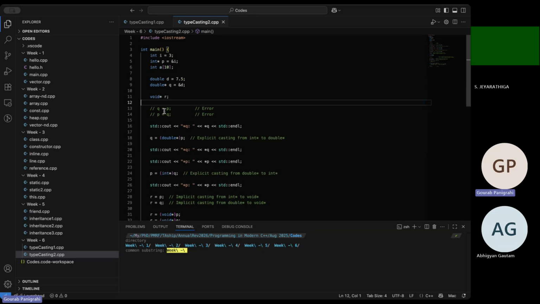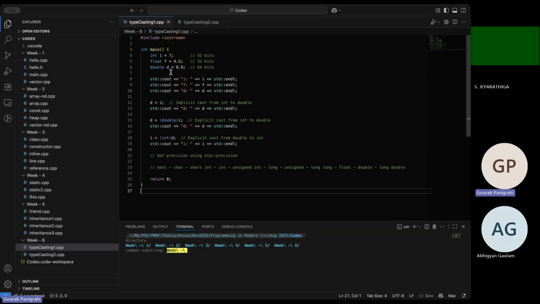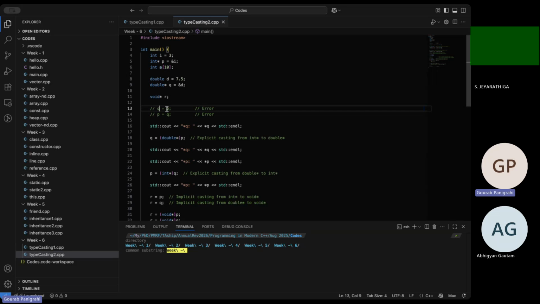So if we try to set P and Q to I, F, D and all those things, that was fine. But what if you try to set Q equals to P? When you try to set Q equal to P, like you're setting pointers, this will throw an error. Reason being, you're trying to set a pointer which is integer to a pointer which is a double.